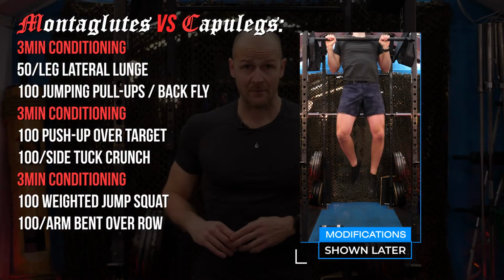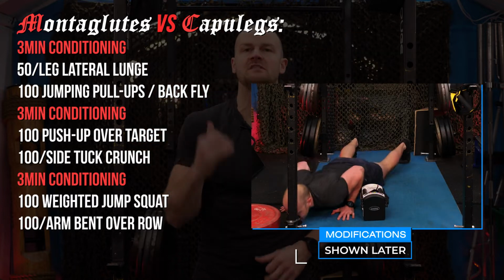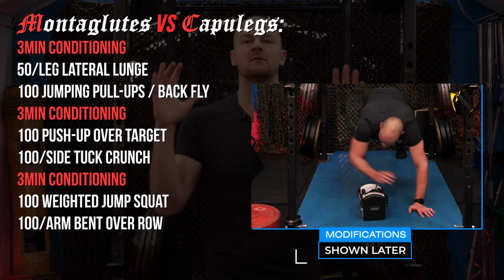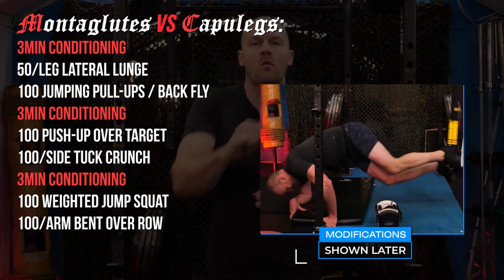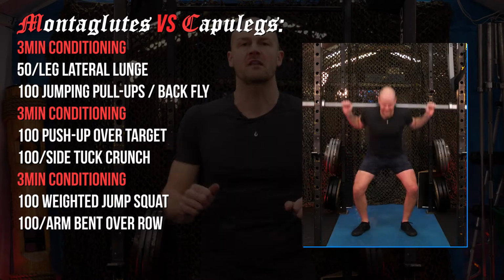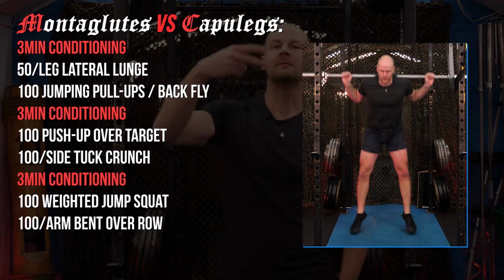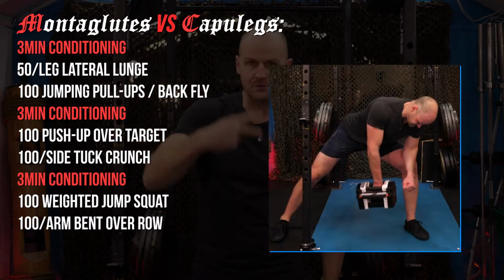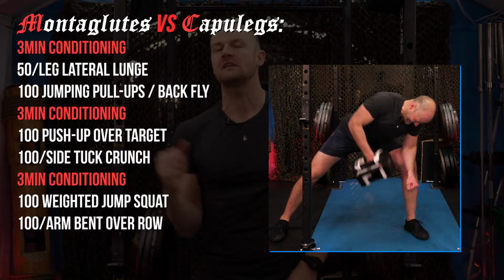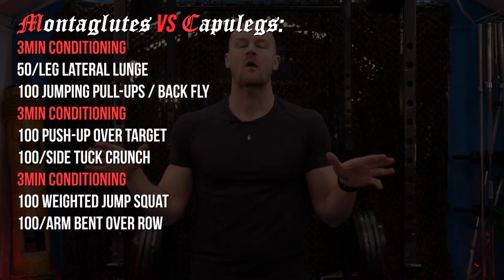The third section, family warfare, is divided up by three 3 minute conditioning segments. The whole theme was single limb, so you attack the conditioning with single limb. If you have a machine, you gotta figure out how to do it with one arm or one leg. I'm gonna lay my rower down and do definitely at least one of those stations with just a single leg row and I'll switch halfway, no problem. There's two exercises between those three conditionings each. And everything is 100 reps, so it's gonna be 50 left, 50 right if you're dividing it up, if that's an exercise. Low equipment requirement as always.